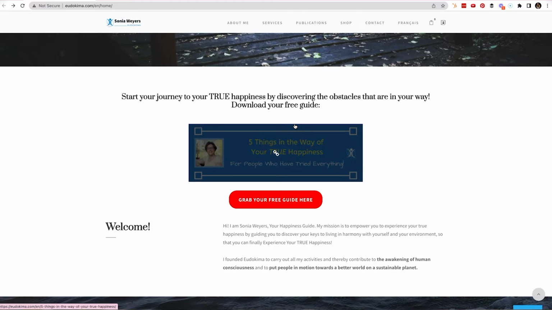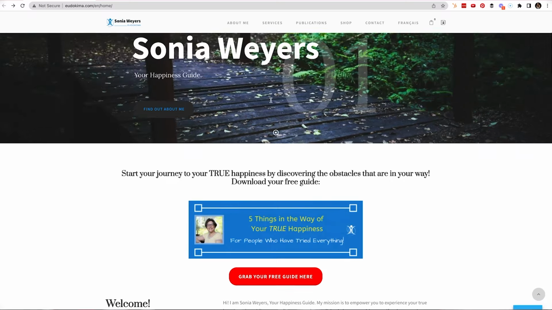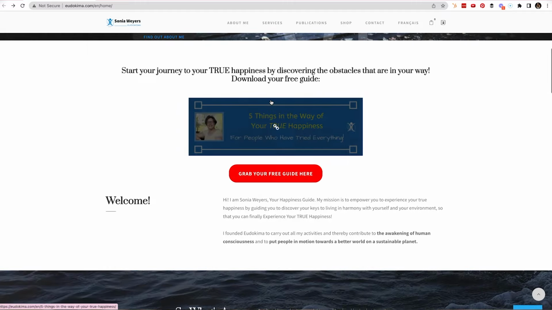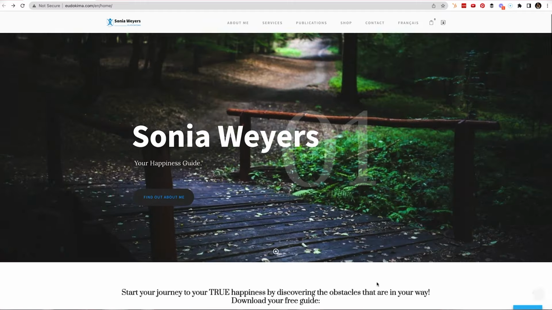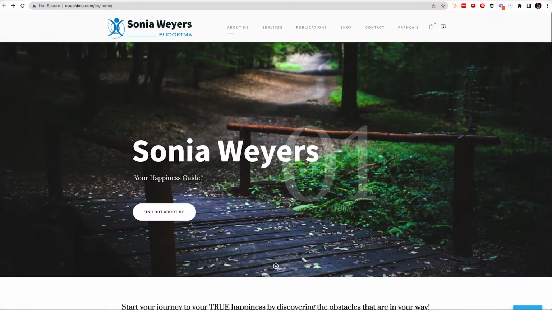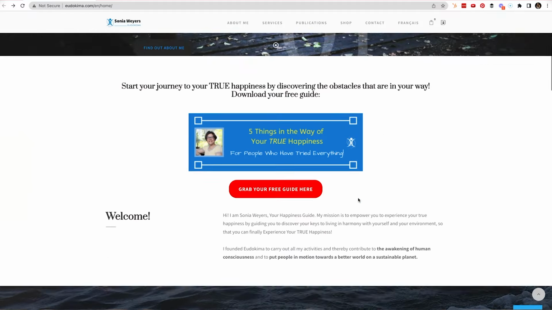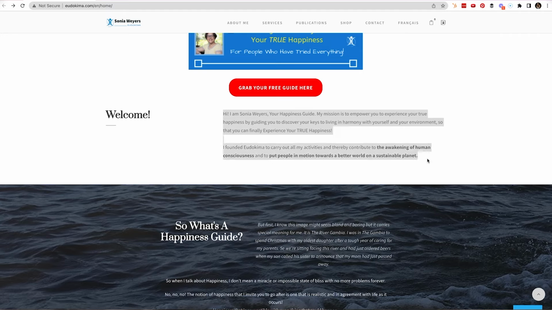So another piece of advice is make it easy as possible for people to take action. The more clicks that you add before somebody gives you their email address, the less likely you are to get them to give you their email address. So your list won't grow as quickly or as big. Keep that in mind. I would love if the form was just listed here, again, above the fold, so I can understand that immediately.